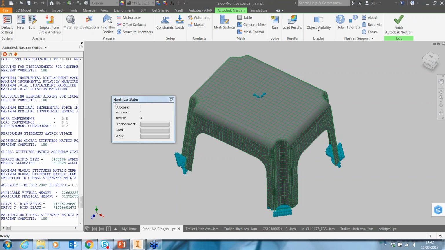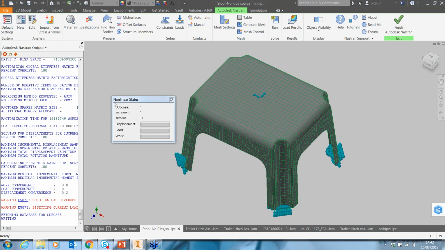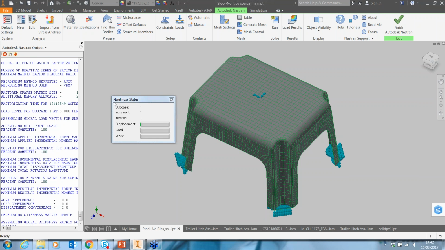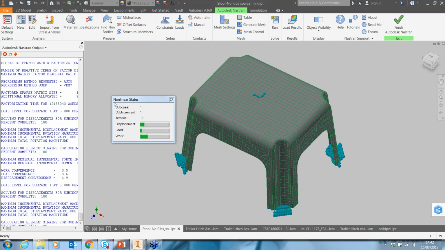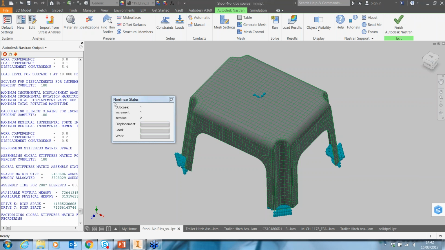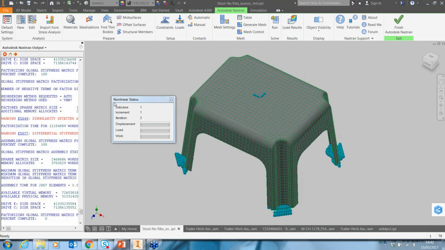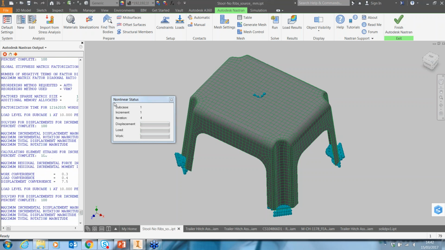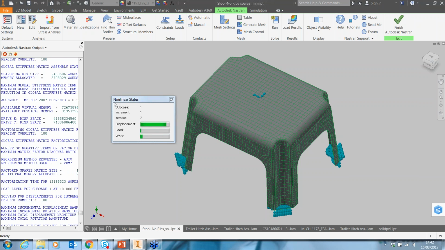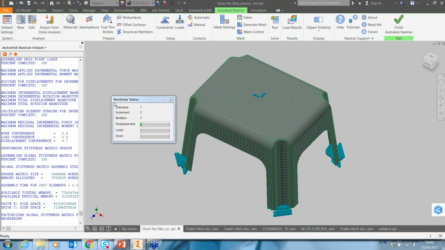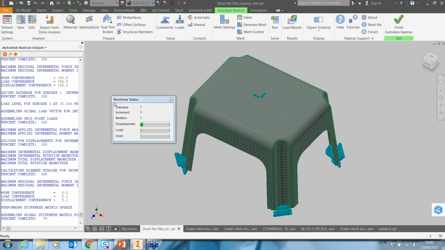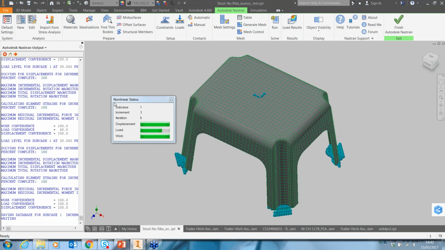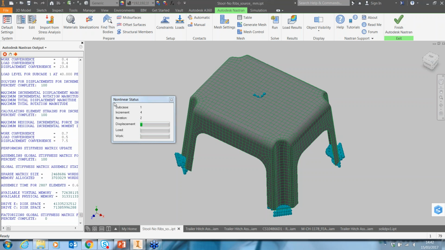So it's applying the load in small steps and recalculating the stiffness change. Some structures get stiffer as load is applied, some structures get softer. There could be a combination of both, depending on the geometry and the way the load's applied. It's actually on step 1 at the moment, but it's performing iterations within that step on stiffness, deflections, stresses and strains. Now on step 4.